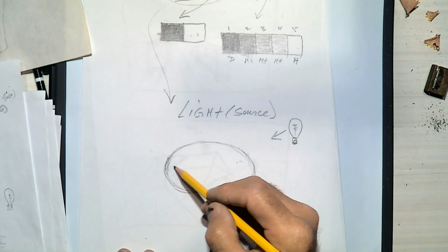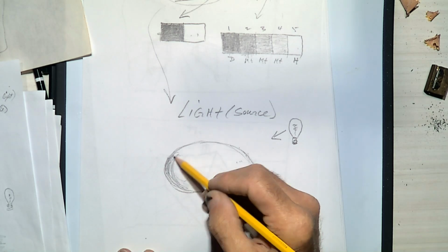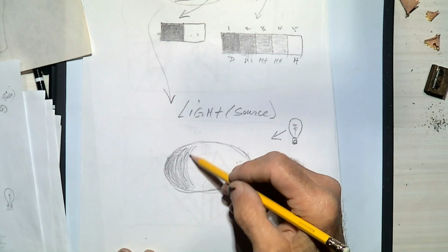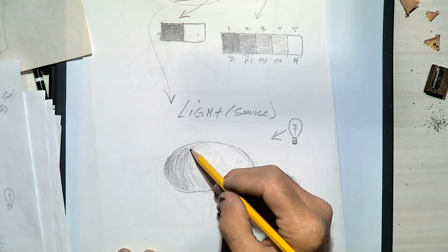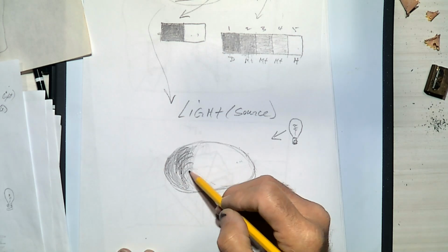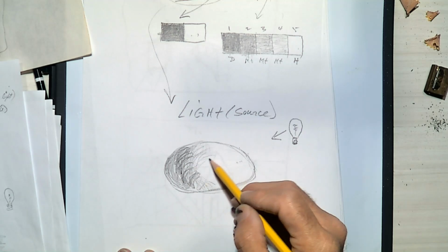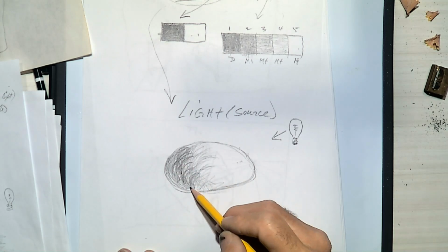Okay. So now let's shape it. Remember we did curves close together. This is where our shadow is going to be. And as we get more towards the center, it fades a bit. And we can darken it with these curves, following the shape of the egg. And as we get more towards the light source, it's not as dark, is it? Lighten, lighten, lighten.